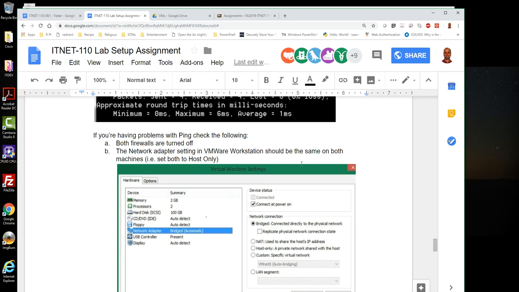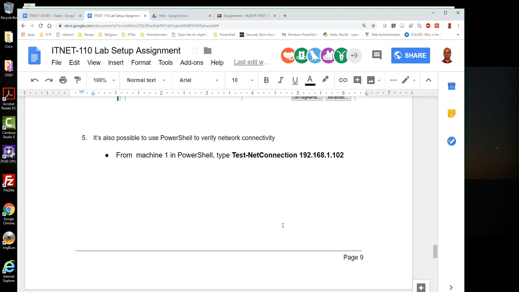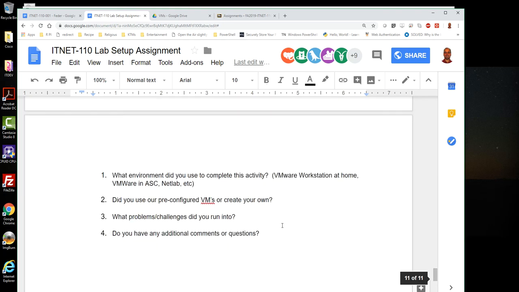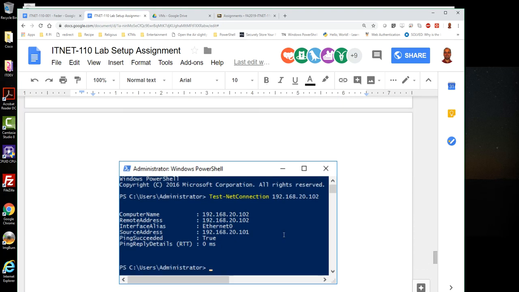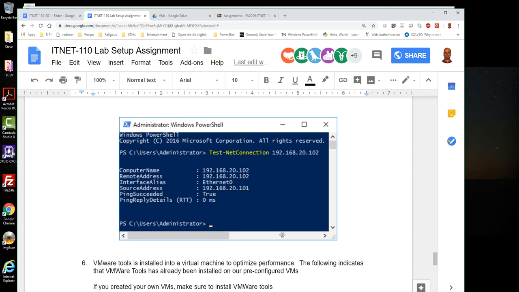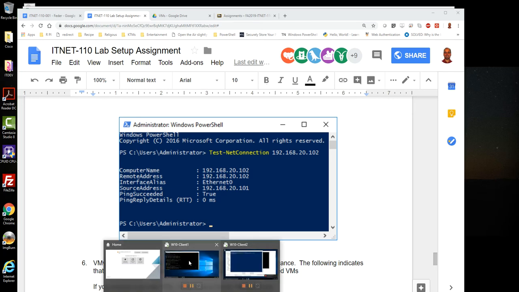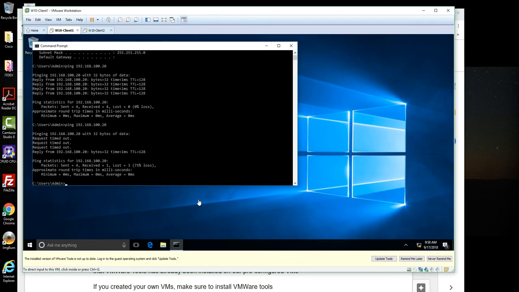Oh, here. So now we're going to talk a little bit about VMware. Two things in VMware that you need to know. First, our pre-configured machines are set up so this won't be an issue.